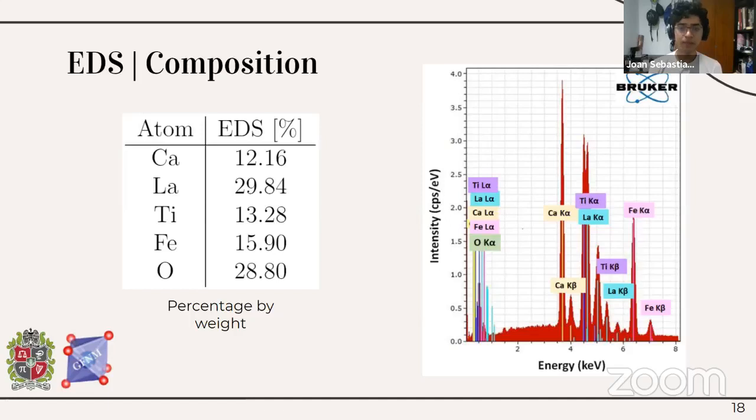And for the final composition, here in the table, you can see the experimental weight percentage composition of our sample. In particular, they differ from the theoretical by only, let's say, 3% at most. The lanthanum was the one that had the biggest difference, and we believe that this difference was due to the problem that EDS has with measuring the presence of atoms with atomic number smaller than 10.